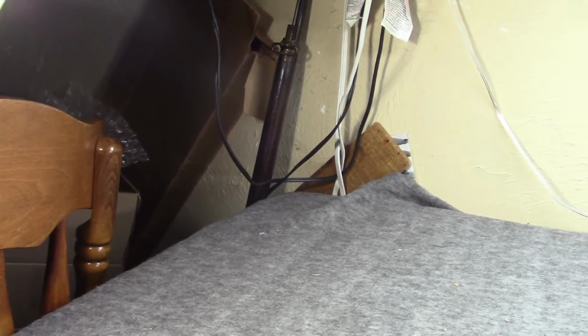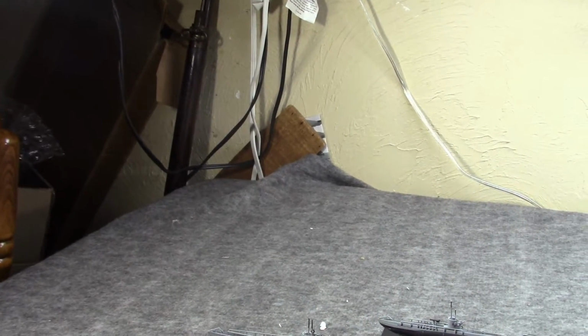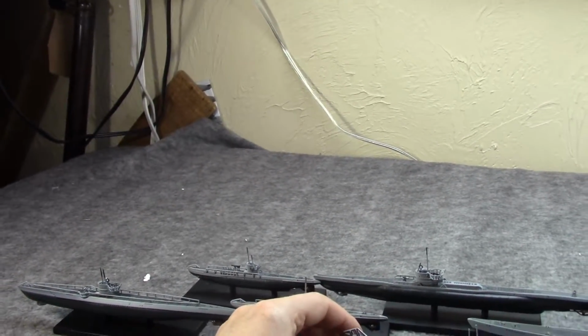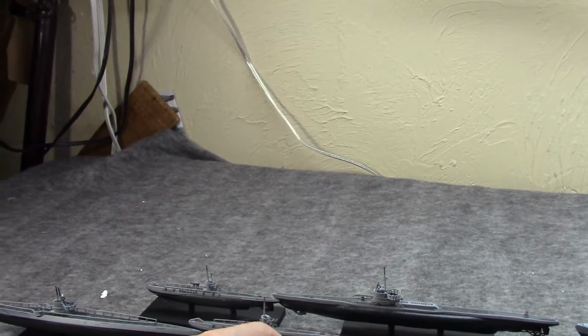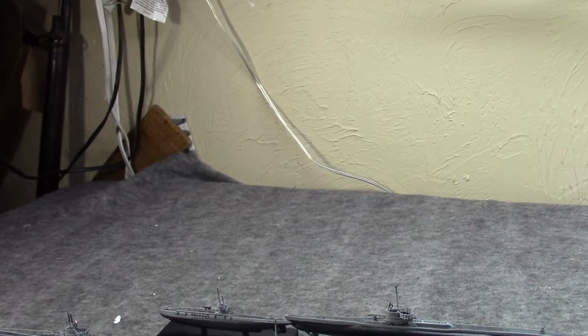And yeah, we're gonna cover the whole series here for the most part. We'll talk about the Type 1. I have an example of the Type 1A. Then we're going to get into the small little coastal boats, the Type 2. I've got a Type 2B and a Type 2C. Then we're going to get into the mainstay, the workhorse of the fleet, as it's often called, the Type 7. I have a Type 7B and a Type 7D.